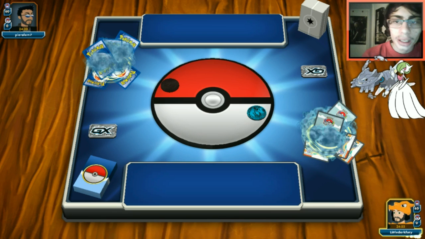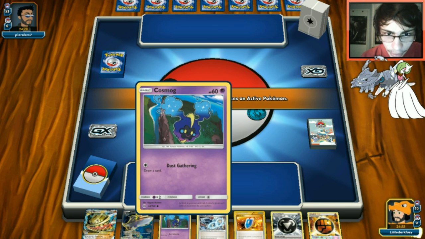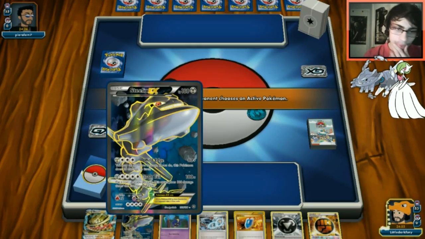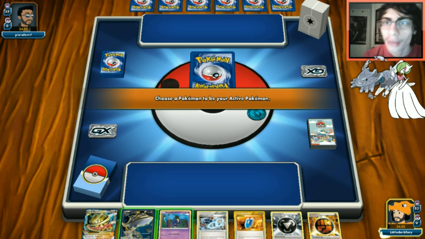And do we get a good hand? Not really. I don't want to start with Steelix, but we can't do much with this hand. If I start with Cosmog, it could get knocked out, which I don't want to have happen. The one time we get a good matchup, I gotta get a bad hand. Yay me! So, I'm gonna have to start with Steelix.